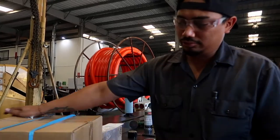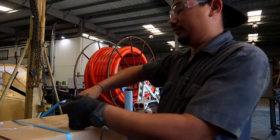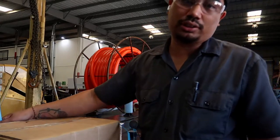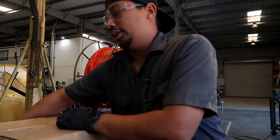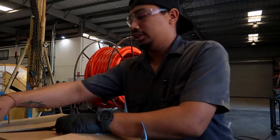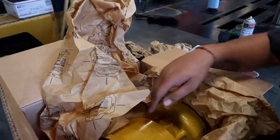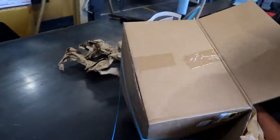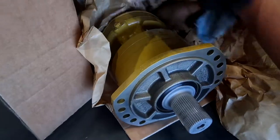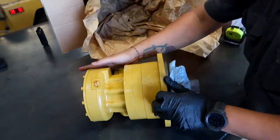All right, so we're back working on this 232, and we got our replacement drive motor in. The other day, we took apart the old one and showed you the internals of it. Obviously, it was pretty burnt, so we needed a new motor. Got customer approval. Here it is. So we're gonna go ahead and start throwing this thing in. Damn. There it is.